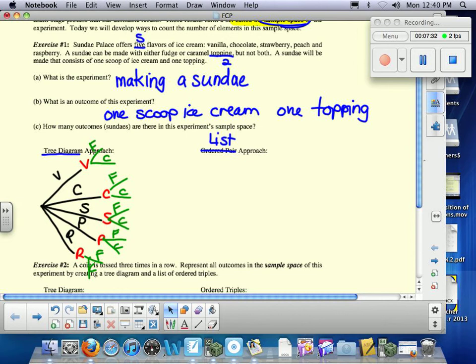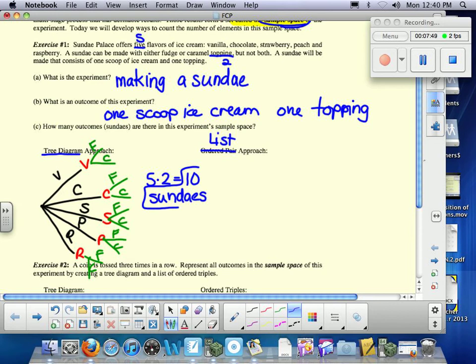Now, a couple minutes ago, Nick said, can't we just do the 5 times 2? And that tells you how many Sundays you're going to get. Yes, you can. So we're going to get 10 Sundays. If you have a lot more options, then you're not going to make a tree diagram or list the sample space, because that's too crazy. Then you just keep branching out. They don't have us go past 3 branches. Yep. And we're going to do one of those in just a minute.